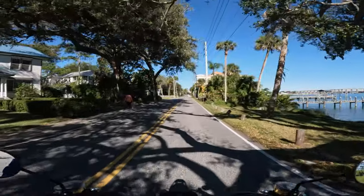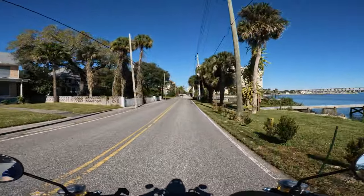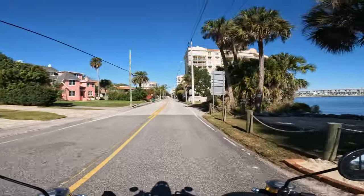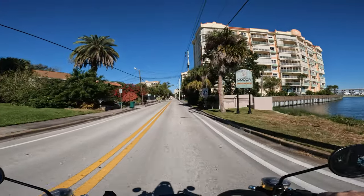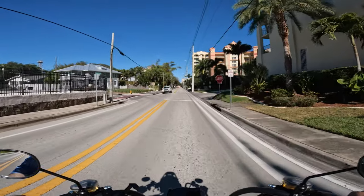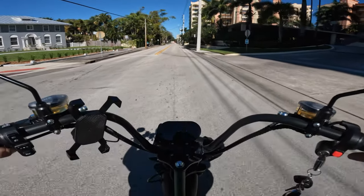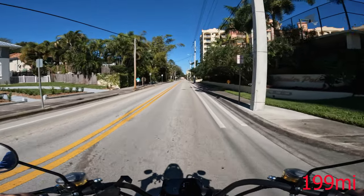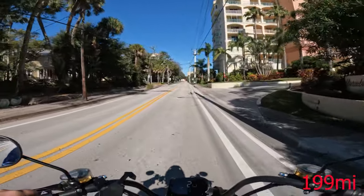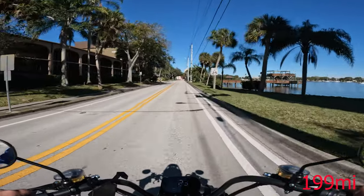That's probably the biggest downfall currently of electric vehicles, that you can't just stop at a gas station and fill this thing up when it dies. So knowing your range on something like this, or even an e-bike, is pretty important. Now, the only nice thing about an e-bike is if you do completely kill the battery, you can at least pedal it back like a regular bike. This thing, you're going to have to walk back, which is not going to be fun. I'm just telling you guys right now, it's not going to be a fun walk on something like this. So hopefully we don't run into that today. I'd really rather not walk this bike anywhere. So my goal today is to go a really long way, but still make it back to the house without having to walk this bike. Not that I couldn't use the exercise.